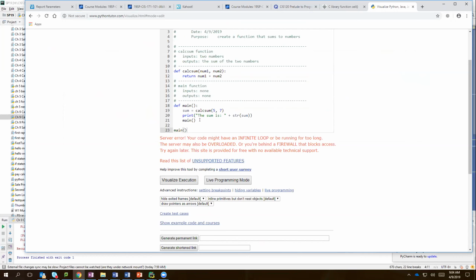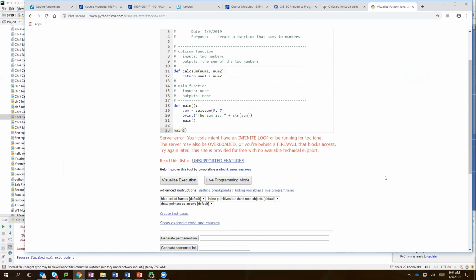So what we would see is every time when we first started our program, our main would be loaded into memory. I'm going to put it down at the bottom because that's kind of the way it is. It would start down here, and it would call our calc sum, and the calc sum would return. So just the main would be left in memory.